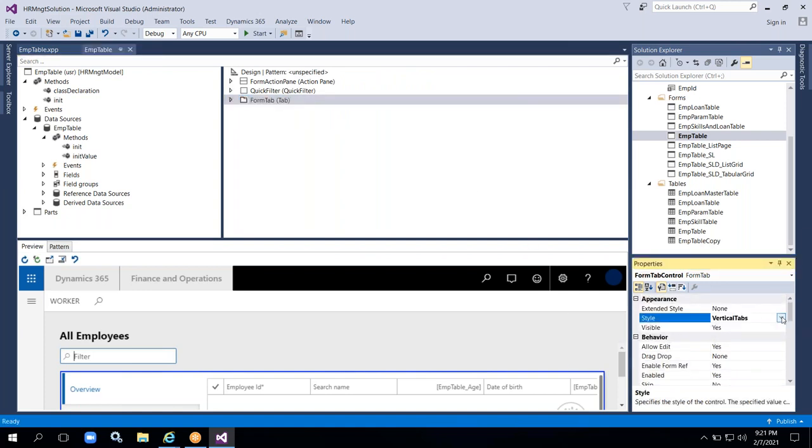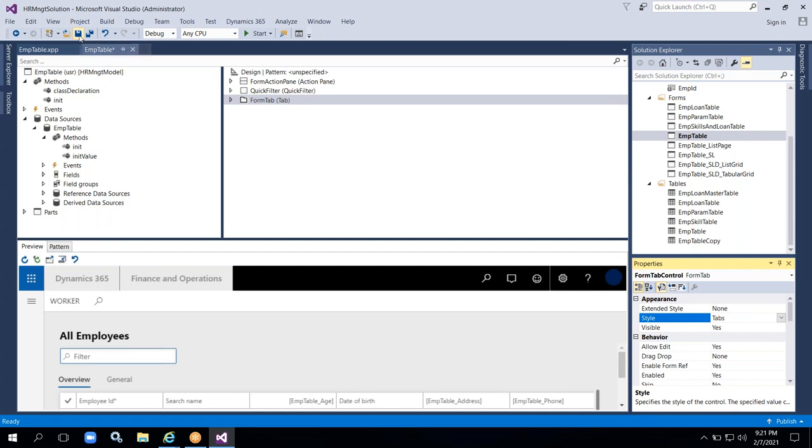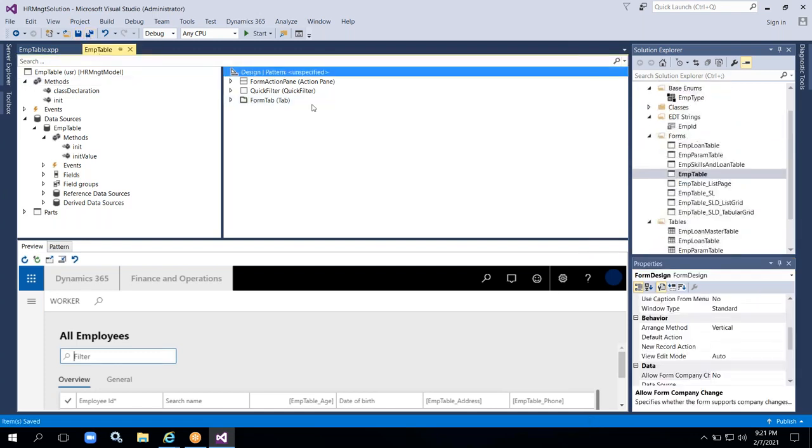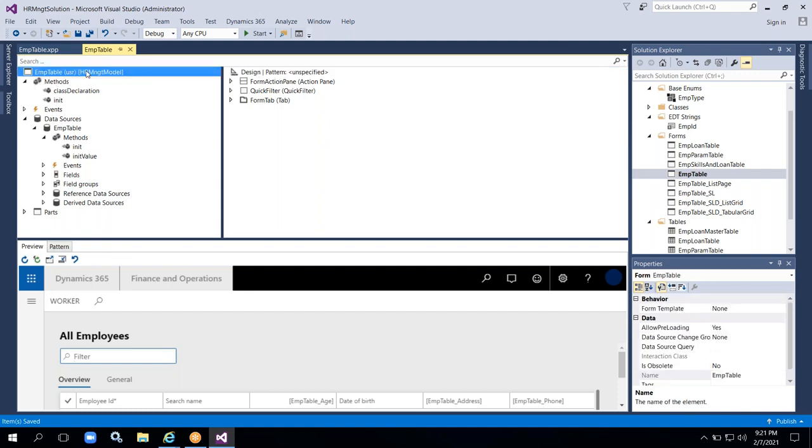Just a second, let me make it normal tabs. Okay, let me execute this form.